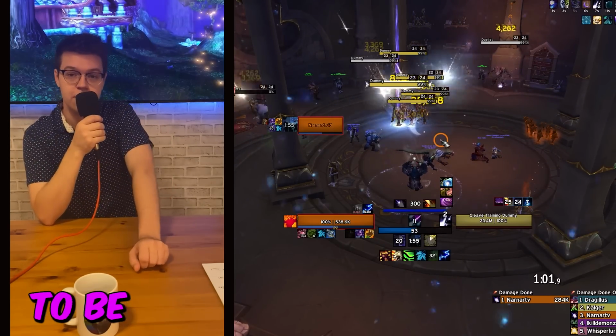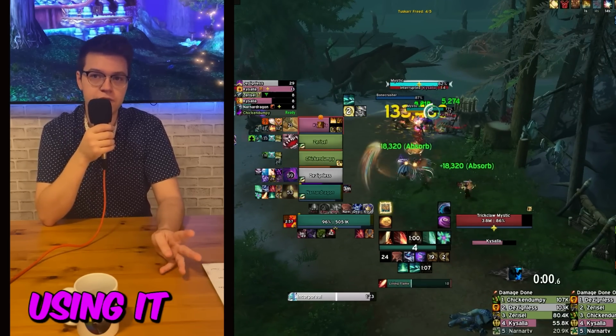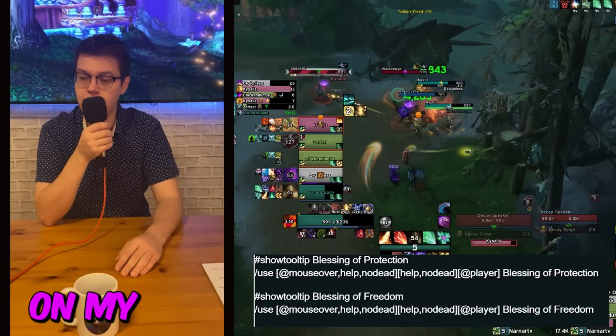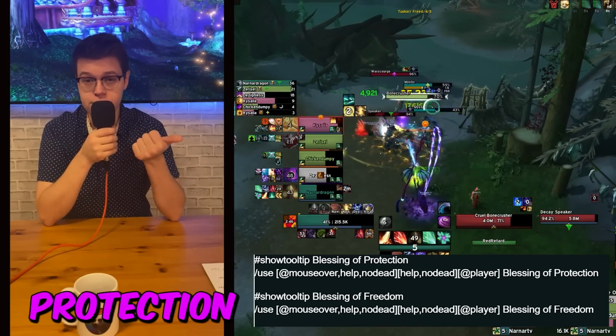So the fifth one is going to be mouse over friendly, which is basically the exact same thing. You could think about using it for the other ghosts, the afflicted, which was last week. So I use this for mouse over decurse. On my paladin, I have mouse over blessing of sacrifice and blessing of protection.